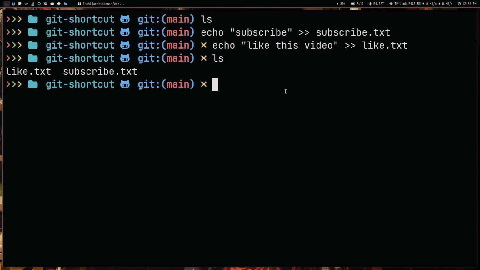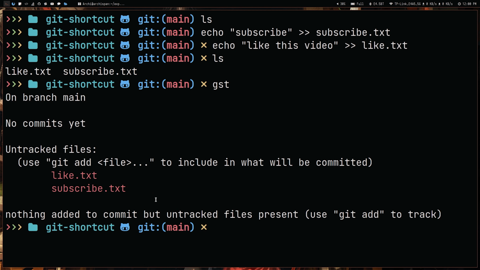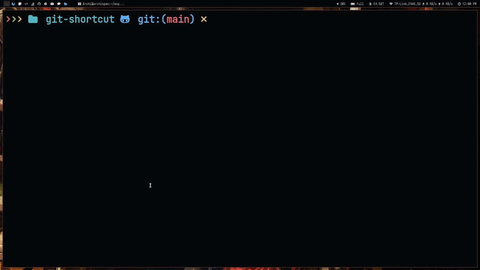Now in general, what you do is check that these are the 2 files you need to add, right? So you'll do git add, and then once you're done, you'll do git commit with whatever changes you make, and then once you're done with that, you also push the changes using git push. But the main problem here is that you have to do this multiple times.